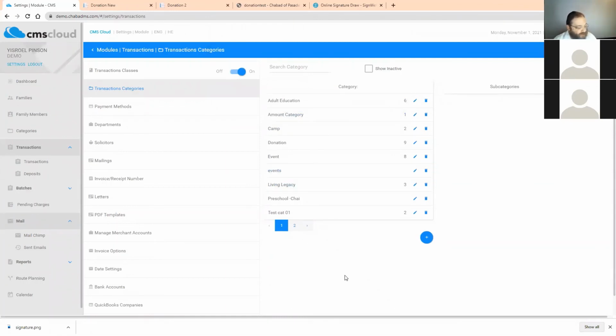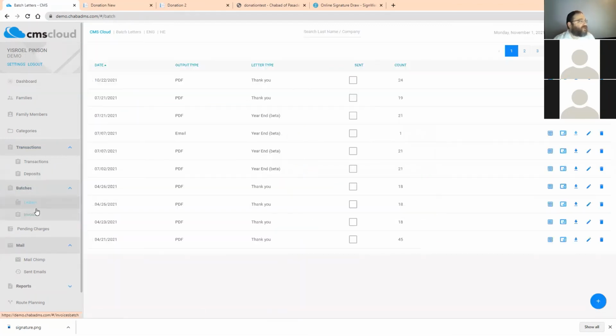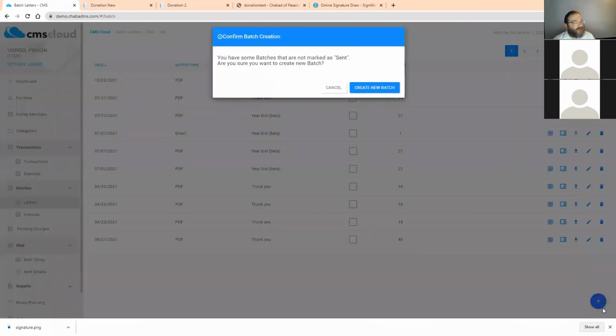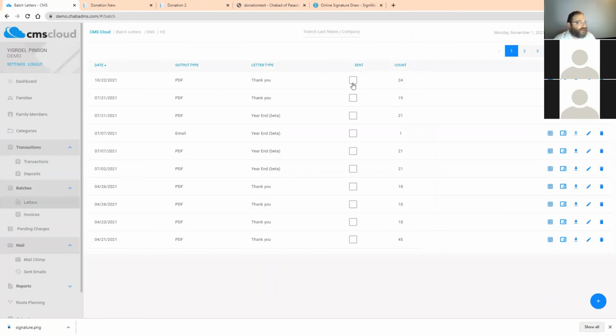To do batch letters in a very similar way, you go to the batches window and you go to letters. It's on the main menu. So batches, letters. You create a new batch. Usually you want to mark previous batches as sent. Now, mark as sent happens automatically when you email.